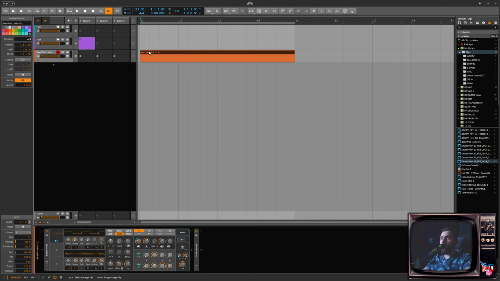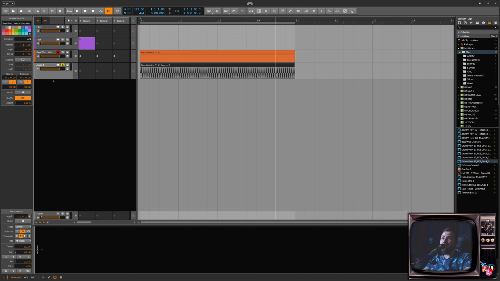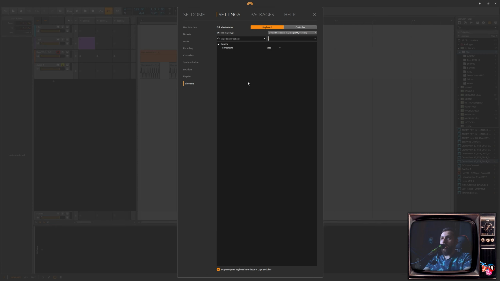Same logic with audio clips. Unbounce that bass, make some kind of movement. For example, use auto fades with the shortcut Control F, just as a reminder.